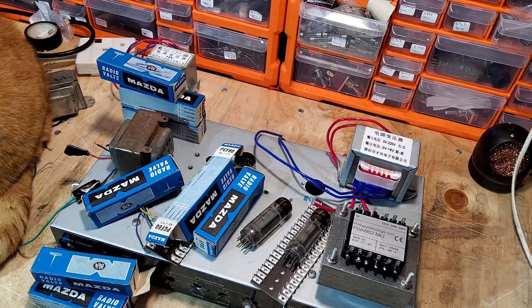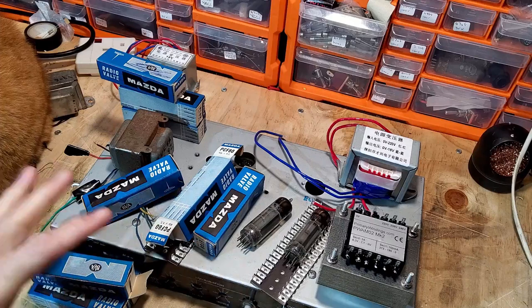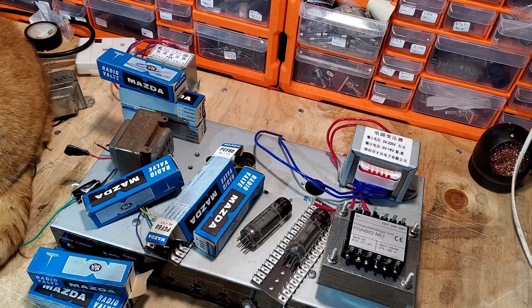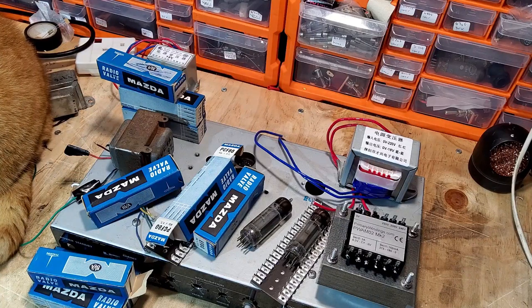So that's basically what we're going to do. That's what this project's about. It's all about using these tubes. And although we're going to have a guitar amp out of this at the end of it, part of this is a bit of a test to see if we can utilize these valves for a guitar amp. Now I've seen some of these valves utilized in hi-fi amps, but I've not seen them utilized in guitar amps before. So we're going to see if we can make a really good guitar amp with these tubes.